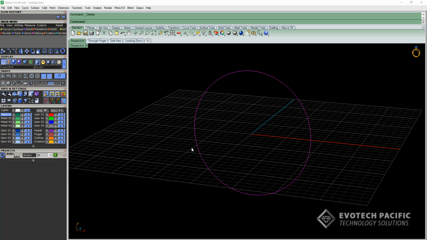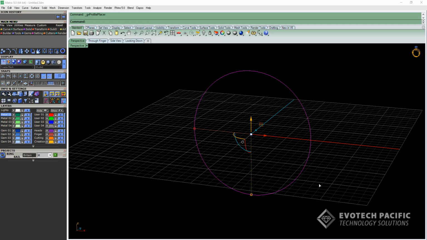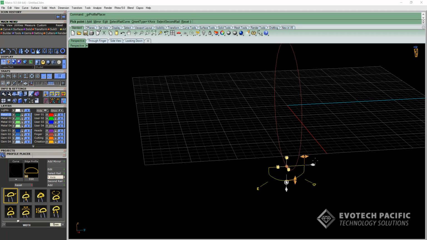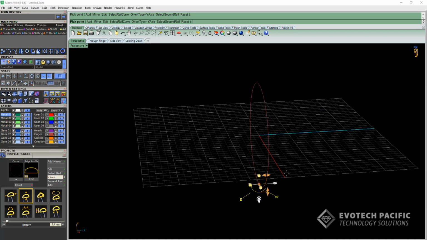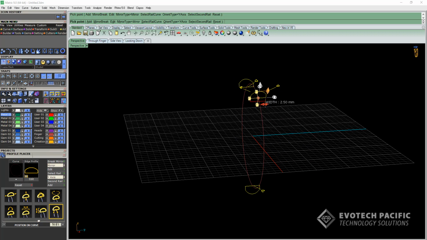With the ring rail highlighted, we're going to hit F6 and add a profile. And that will add a profile down the bottom here. I'll leave this particular profile. I'm going to adjust the width down to say 2.5 mm and the height down to say 1.4. Before I hit enter, I want to go up to the command line and select add and mirror and drag my position ball to about there and make adjustments.